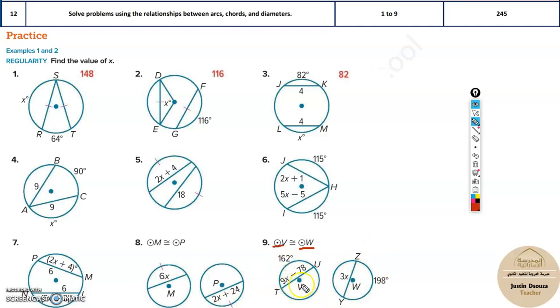Now how you can solve over here is they have not given any equal to sign, but they have given the arcs. See, over here this is the 8th one, which is much easier because they have told this arc and this arc is same. So then it is easier to solve because you can just equate these both: 6x equals 2x plus 24.